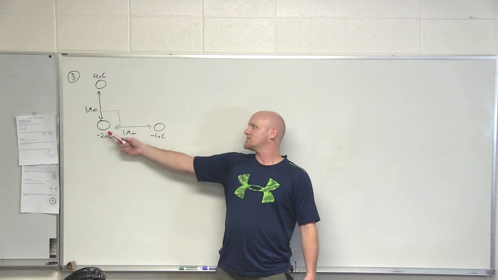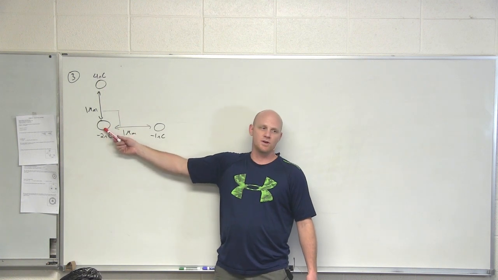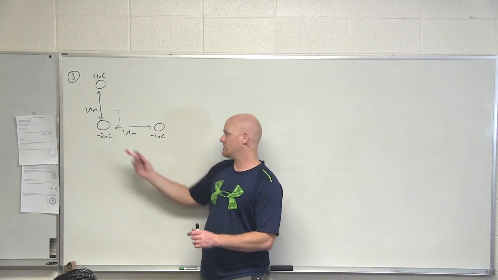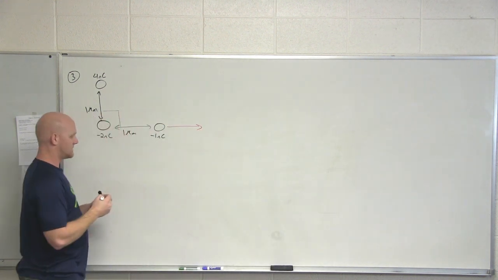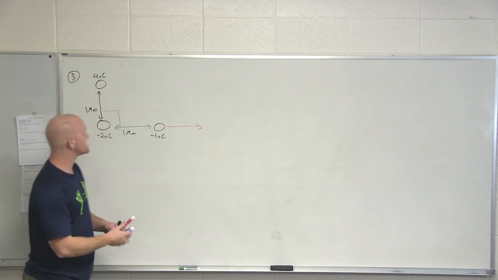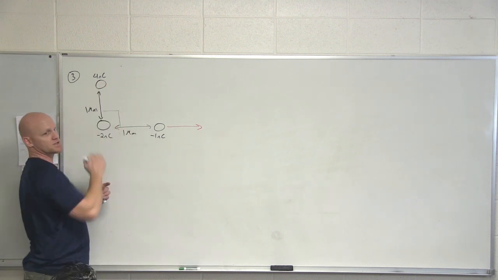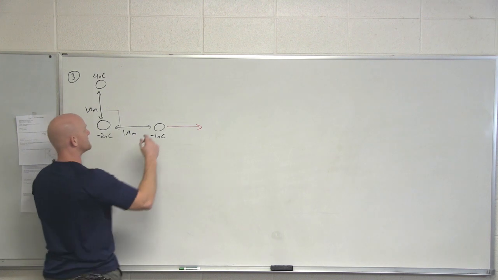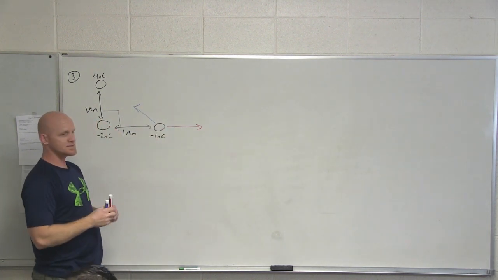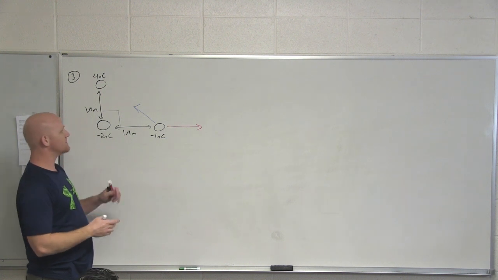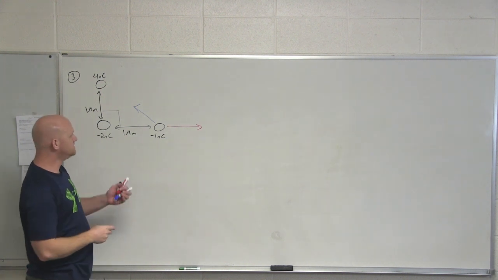So what direction is the force he's going to feel from this point charge right here? To the right. These are like charges, so they repel, so this is going to be to the right. And what's going to be the direction of the force he feels from this point charge? Attractive force, so towards it. We'll have to figure out what angle that is in a little bit, but it shouldn't be too bad. I made the numbers kind of nice here.